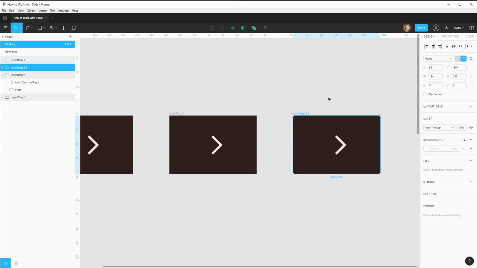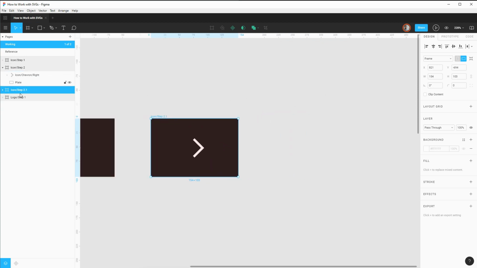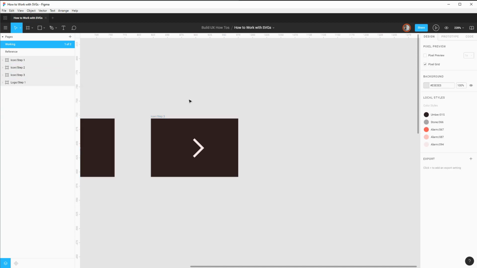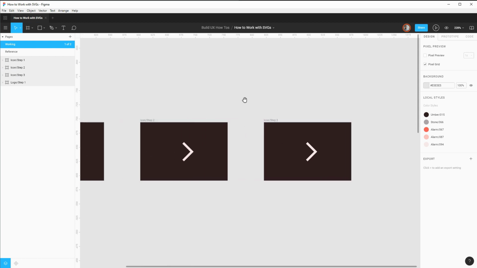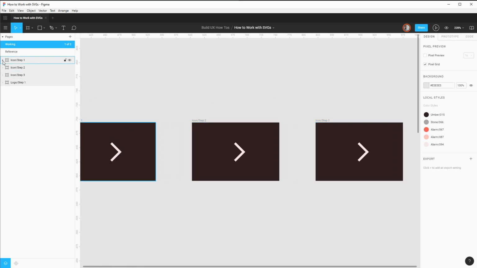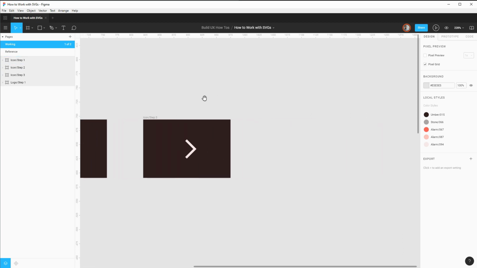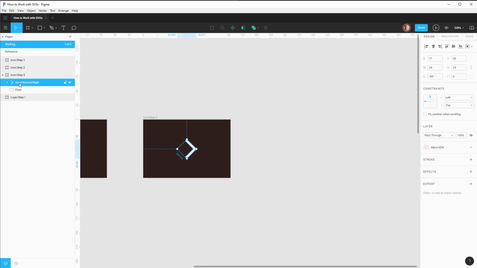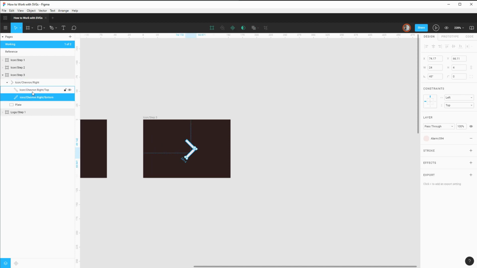if we pull out another step here, just to keep things nice and separated, it's always good to keep duplicating things as you work, especially with illustrations. That way you don't have to go back in history, or if you've closed your files, you can ensure you can always go back to the original asset that is as live as possible and retain the integrity of the original design. So back in step 3 here, we have this union shape, and you can see that Figma does a great job of keeping this still alive and separated so you can edit it as needed.